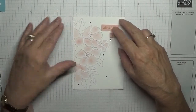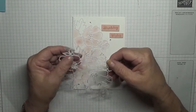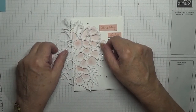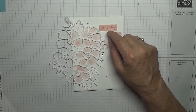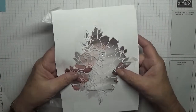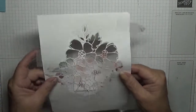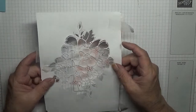To make this card, I've cut out two of these. Well, I actually cut out three when I made this card. So here's one for this card, which will go there. And I've also got another one, which I placed back inside the card I cut it out of. And that is to give me a frame for sponging inside.